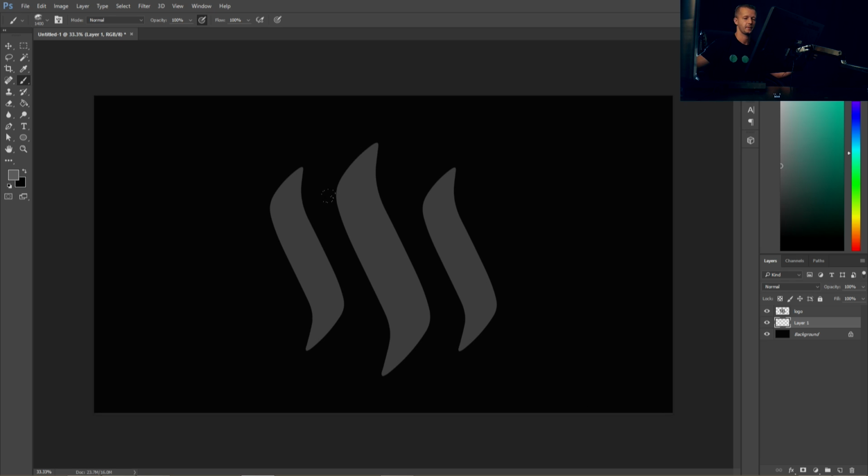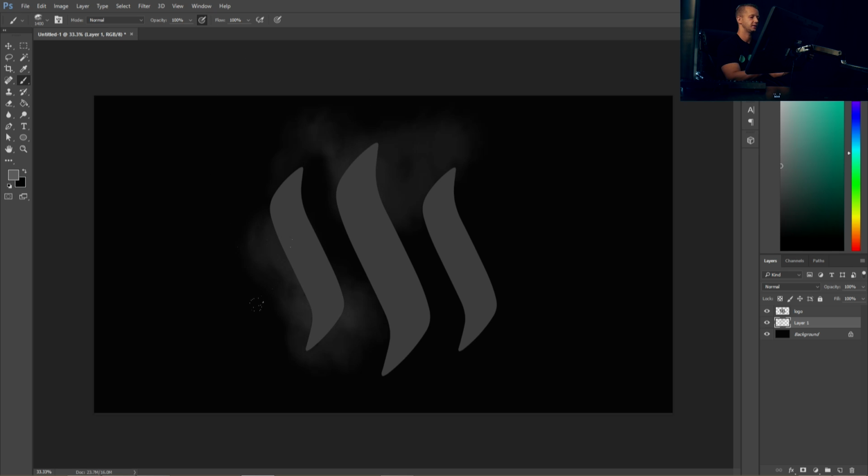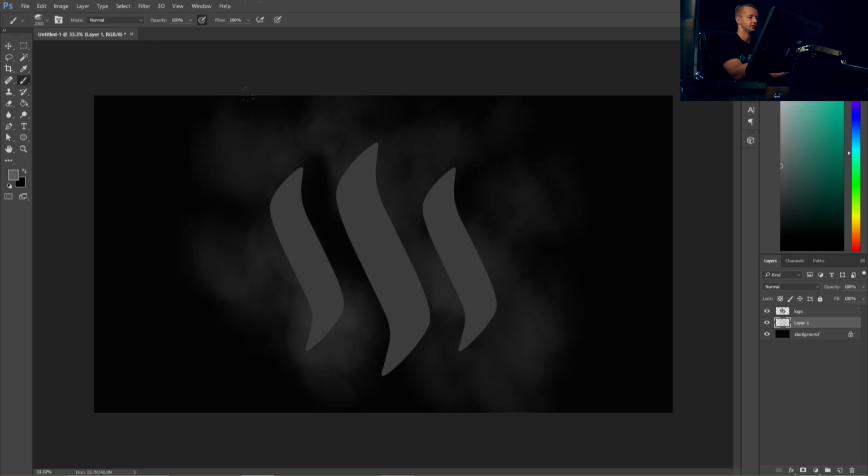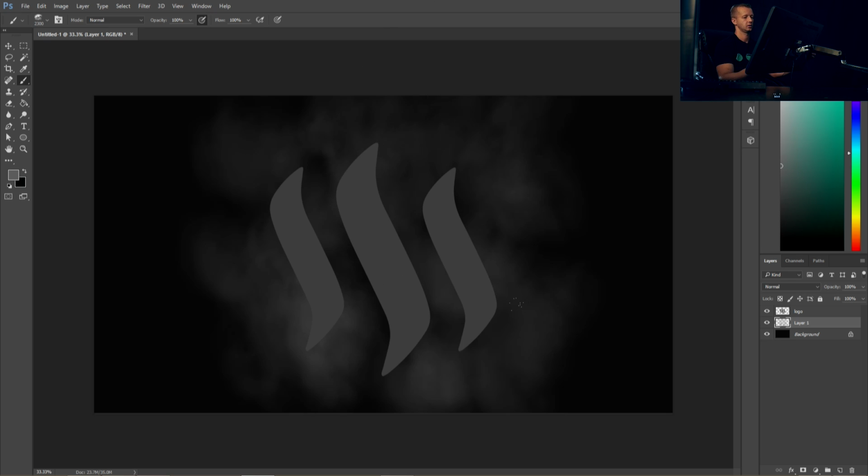Okay. All right. So now I take this and just very lightly start brushing with different intensities. We'll create kind of a texturized, cloudy sort of area. Again, you don't have to do exactly what I'm doing either. Just so it's kind of roughly filled in. Kind of like that. All right, cool.